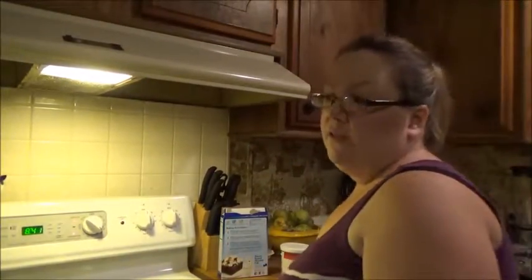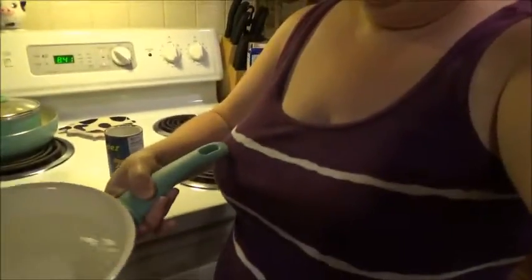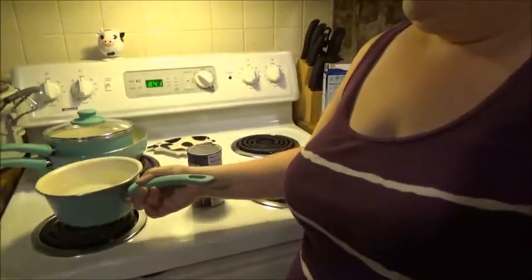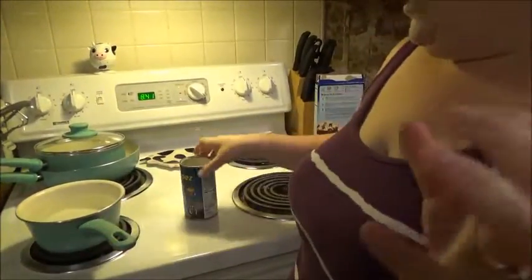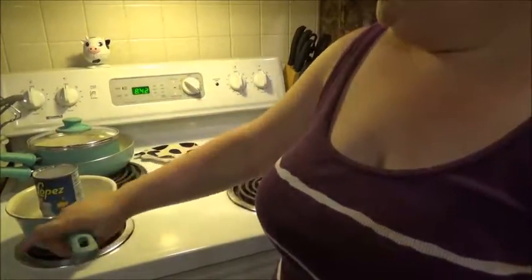Now in the meantime, you want to get your coconut, which is close to being solid. You want that to get pretty soft. So what I did is I have a small pan with water in it right here that I'm just going to put on the stove, and I'm just going to stick the whole can right in it. And I'm going to put that on warm for a while.